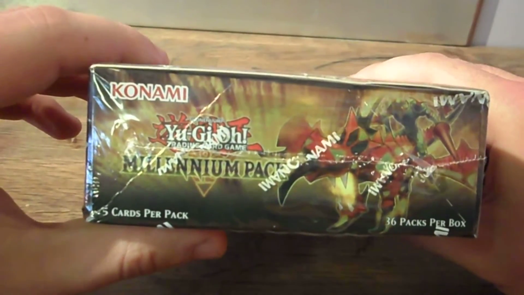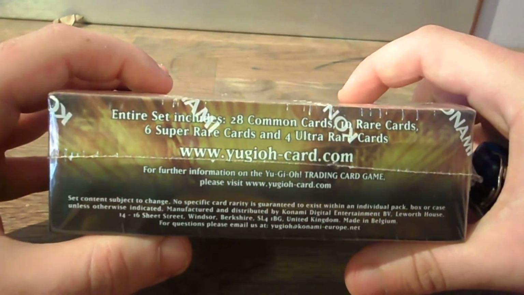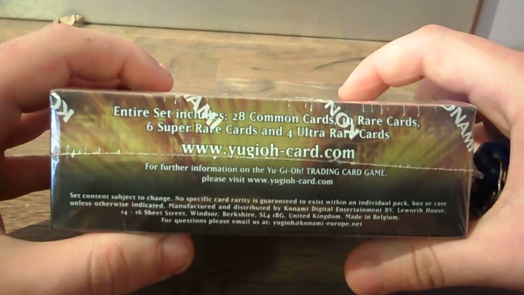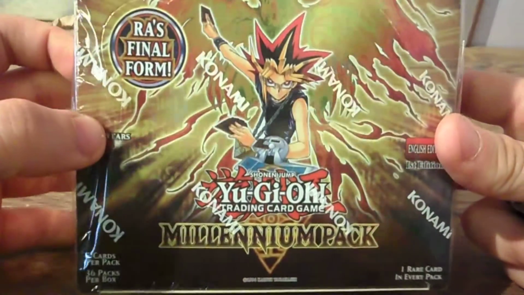So I've got pretty much most of the cards in this set. There aren't many: it's 28 common cards, 10 rare cards, 6 super rare and 4 ultra rare. But the ultra rares are what's pretty cool about this, because if you look at the front of the box it says Ra's Final Form.